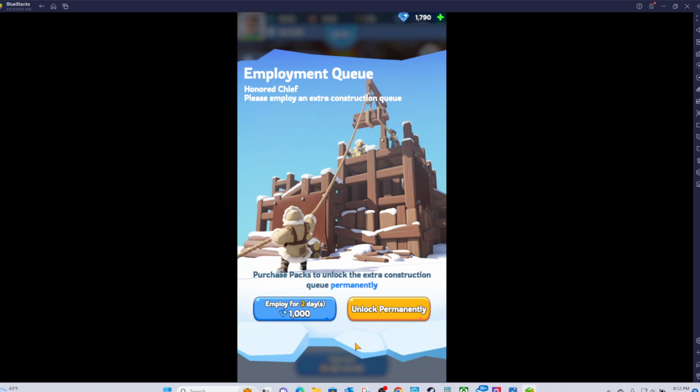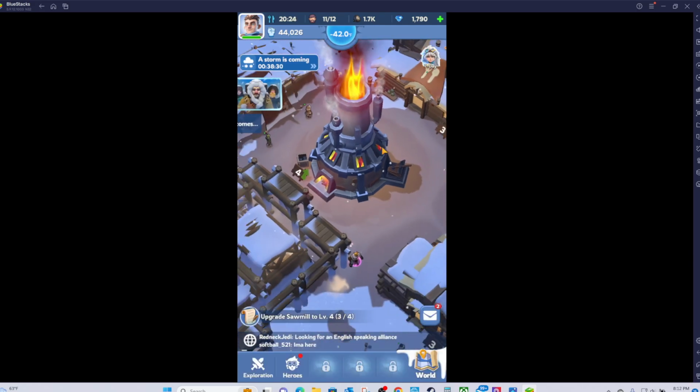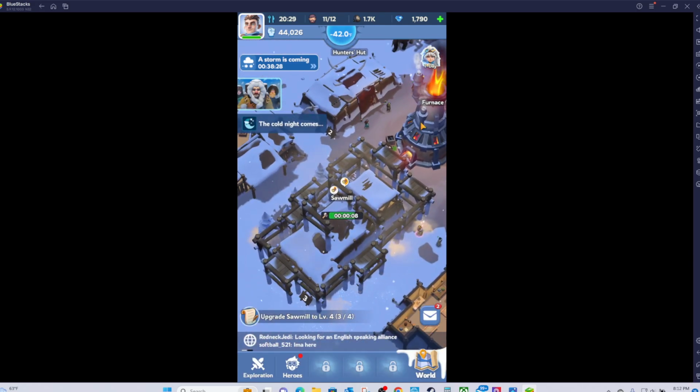Employ for unlock permanent. Oh, I'm going to unlock. Okay, I'm going to hold off on this. Because I want to take a look. I'm probably going to spend some money to upgrade this. So let's get this done. Get the chapter done.